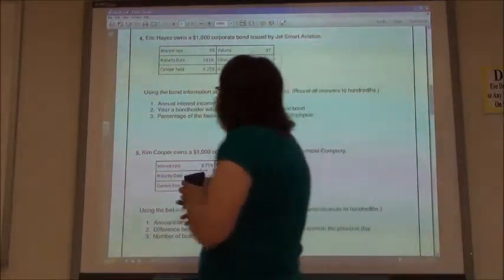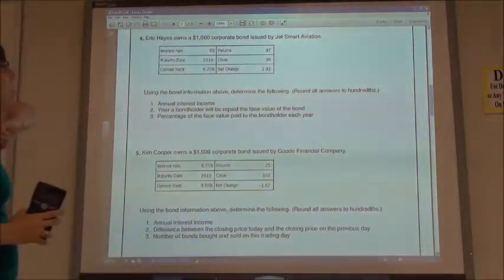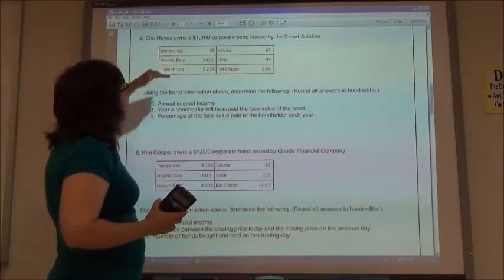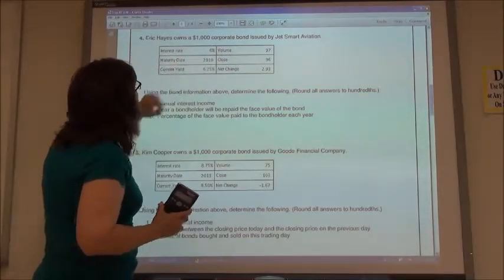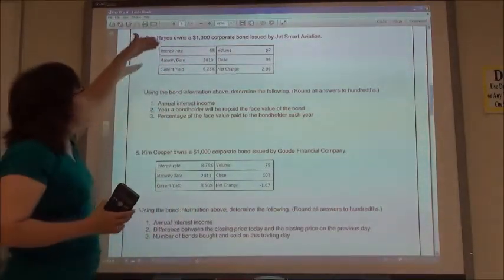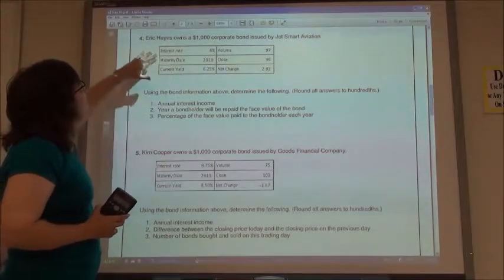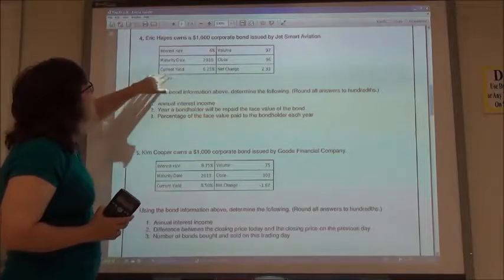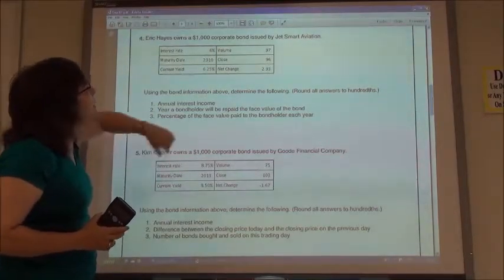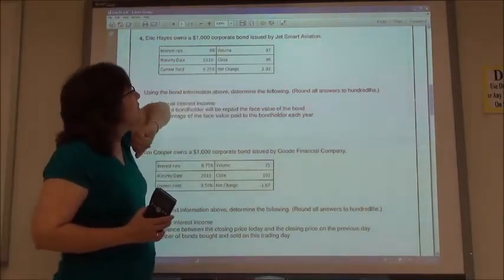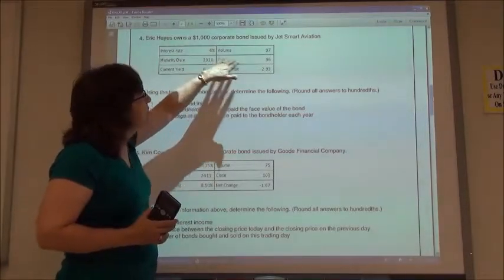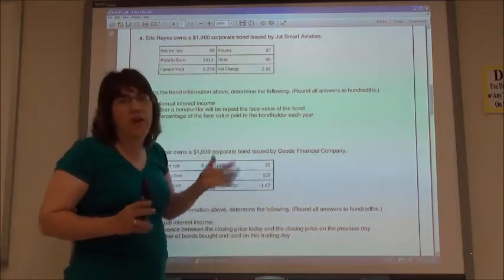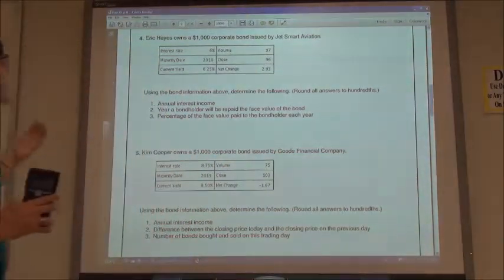Number 4, 5, and 6, we're going to be dealing with some things with corporate bonds. You may want to print out and explain just because all of these things have different meanings and you may or may not know what they are. We have the interest rate of 6%, the maturity date, that's when you get the full value, 2010, the current yield, 6.25%, the volume, which is your number of shares, 97, the close, that's the closing price, and then the net change, which is the percent of change that you had between the previous day.